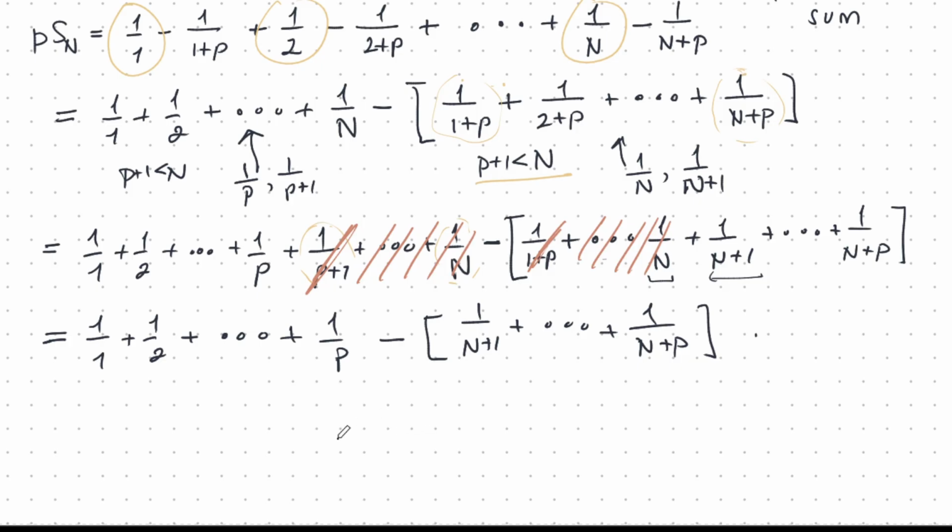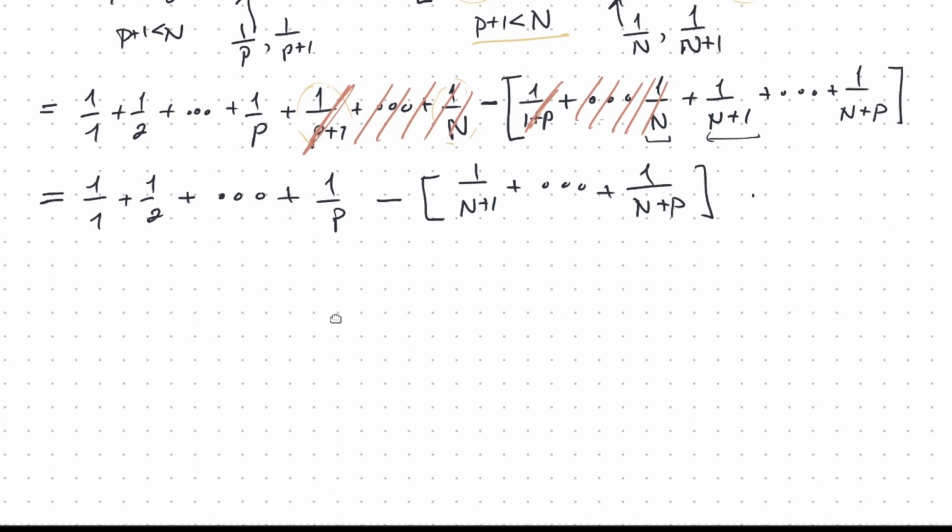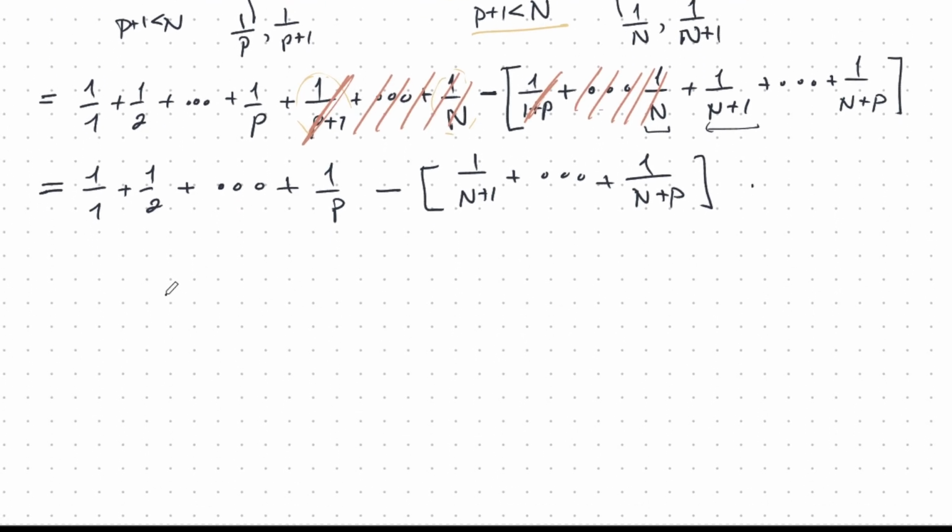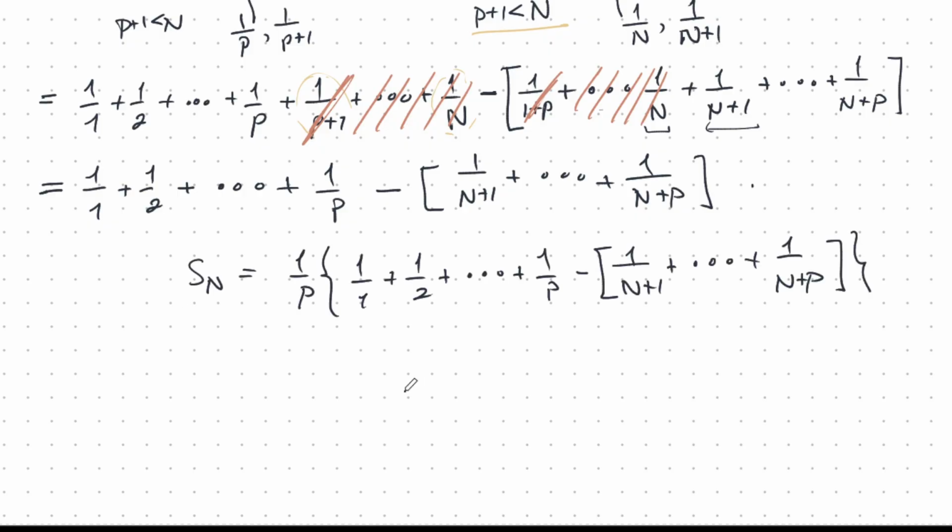Okay, so I have a really nice expression for the partial sum. So let me write the whole thing down for you. The nth partial sum is 1 over p times all of that. And to find the actual sum of our series, that's the limit of the partial sums as n goes to infinity. Well, what do I get now? Well, I'm left with my 1 over p. This is the harmonic pth number, and that's minus 1 over p.